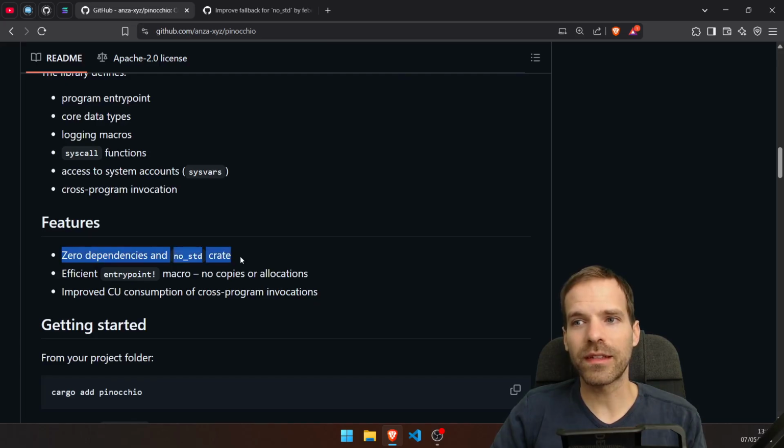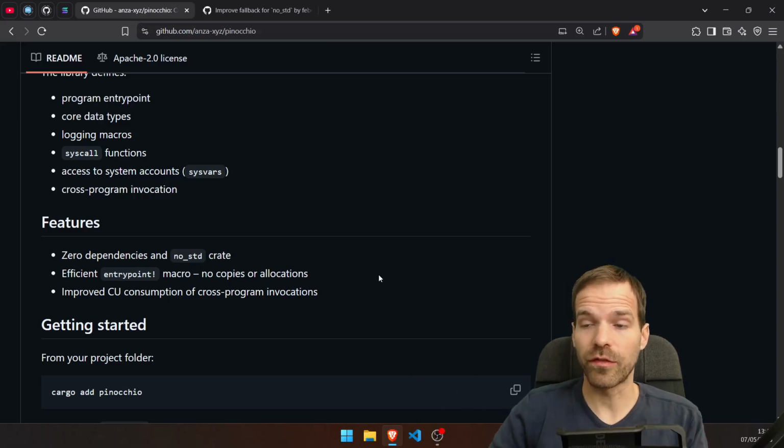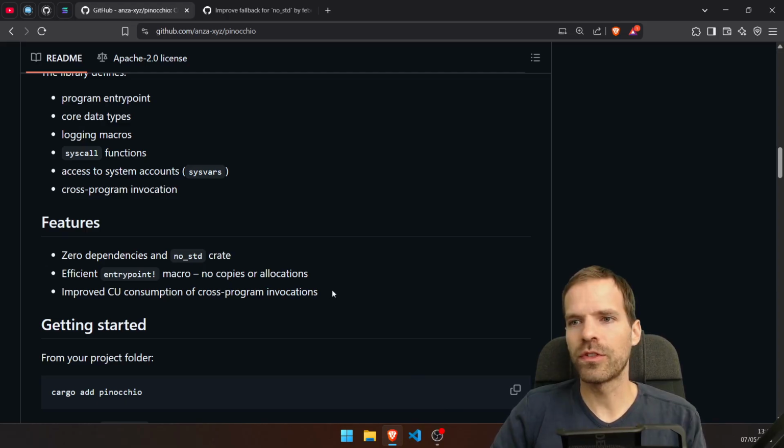Zero dependencies and no standard crate. What's the no standard crate? Efficient entry point macro with no copies or allocations. So again, efficient, not always super secure. There's a trade-off, but you've got to know what you want to do. And improved CU consumption of cross-program invocations.